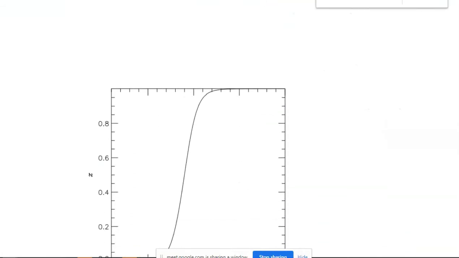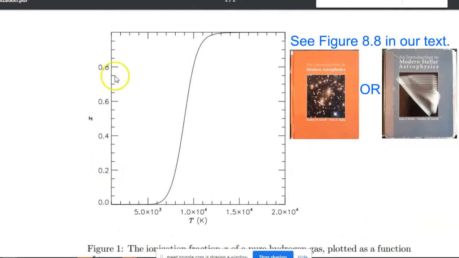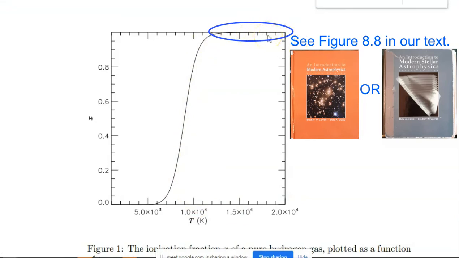And that's what this plot here is showing us. If you look on the vertical axis, this is ionization fraction. On the horizontal axis is temperature. And right here at the transition, it's around 10,000 Kelvin. So for hydrogen, if you go up to temperatures much more than 10,000 Kelvin, you can see it's basically 100% fully ionized. All the electrons are off. If it's down below 10,000 Kelvin, especially down below about 6,000 Kelvin, then it's going to be much closer to neutral. In other words, the electrons will be on the hydrogen.